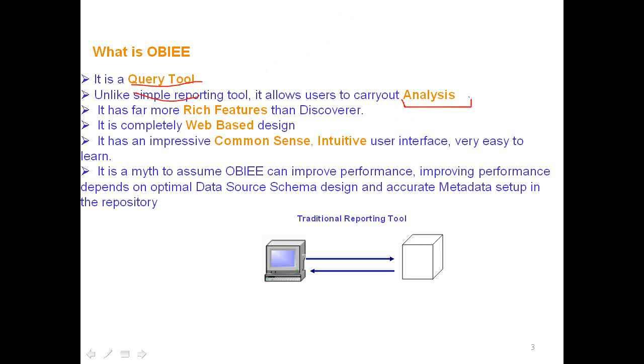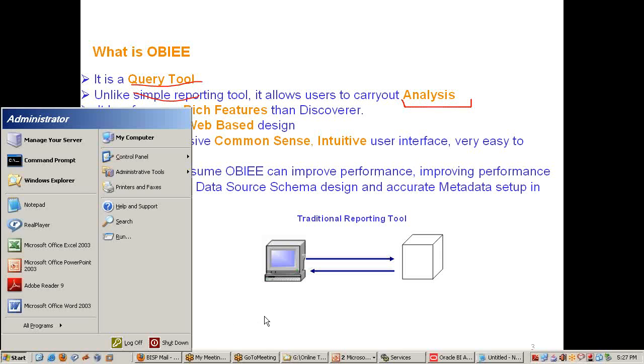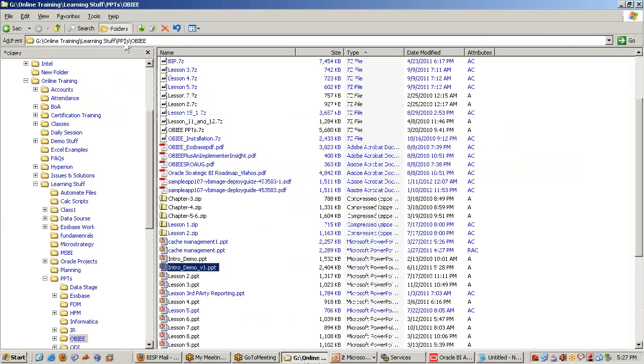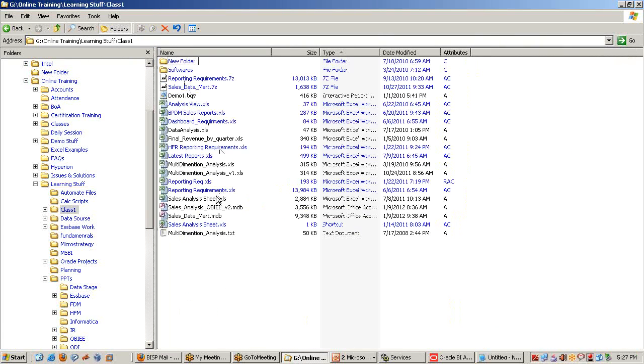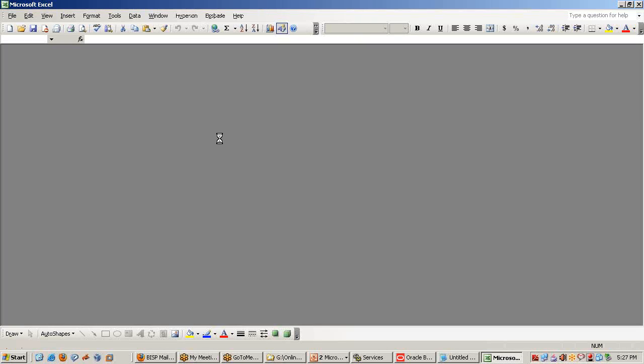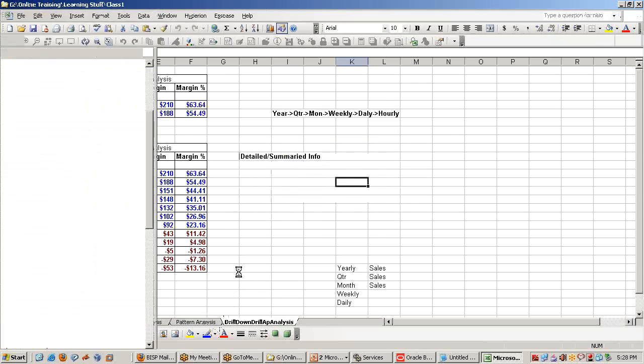Analysis is a very generic term. In simple words, analysis is a mechanism which enables my users to identify various areas of the business, the various areas of profit, various areas of expenses. So in simple words, I can see how my business is going. If I'm a business user, at the end of the day, for an example, as a CEO, I would like to know where the money is coming from, where the money is going.